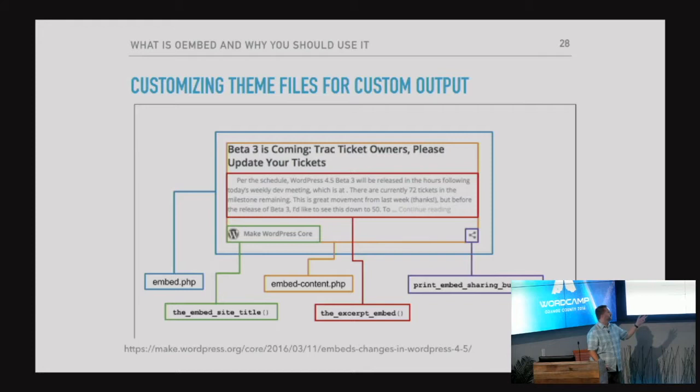So this is from the WordPress codex, make.wordpress.org. You can see on the top here in orange, that's the actual embed content itself. It's the whole wrapper around the whole thing. Then in the middle is the content, or rather the excerpt for that. Then you have a little share button over on the far right-hand side, and on the far left-hand side, you have the title of your site. Everything in blue is that exact embed that's going to be displayed there. So if I were to take this particular URL and put it onto my site with nothing else around it, and then save the post, it'll transform it into looking like this.